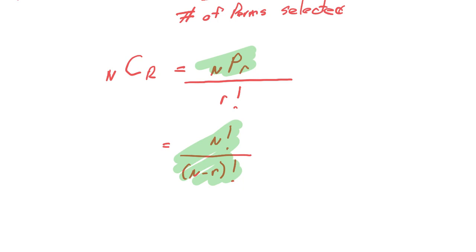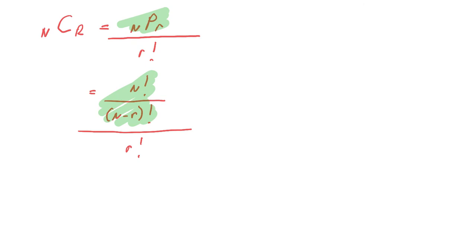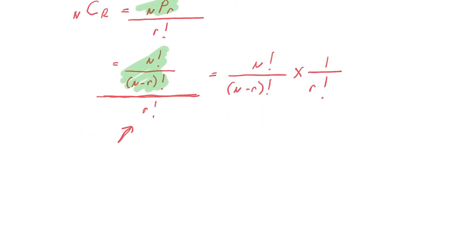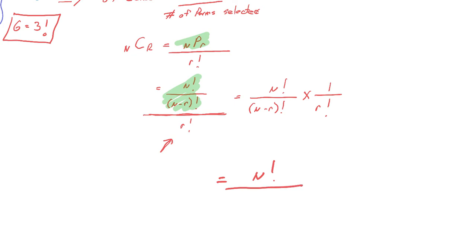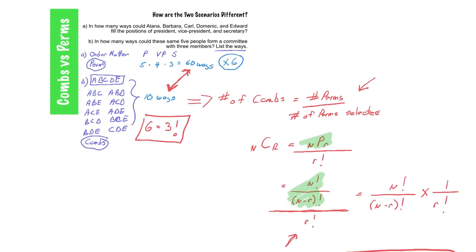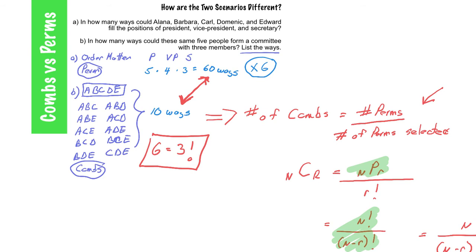Okay, now let's deal with changing it so that it's actually the combination formula by adding R factorial underneath. And now we have the combination formula. I'm going to tidy it up. So this becomes N factorial, N minus R factorial. If I'm dividing the whole thing by R factorial, I'm going to flip and multiply. So I'm going to use the reciprocal, because it is a fraction, flip and multiply. And then when I'm done, this will become N factorial, N minus R, all factorial, R factorial. And that's it. That is the combination formula. And it's derived from any case that looks like that, where the difference is between a permutation and a combination.